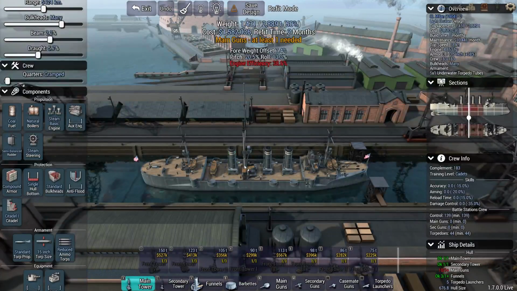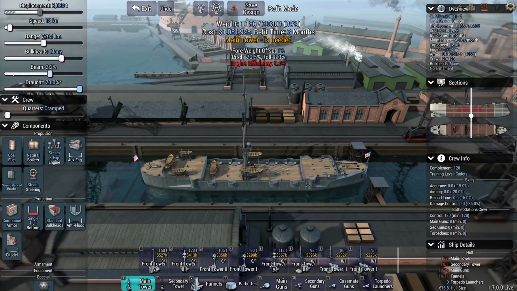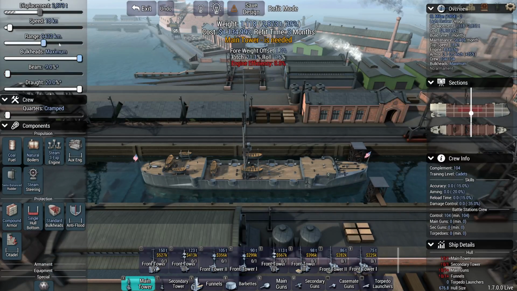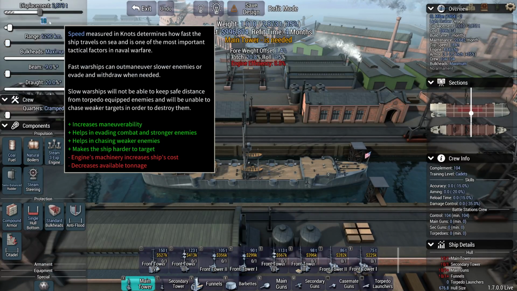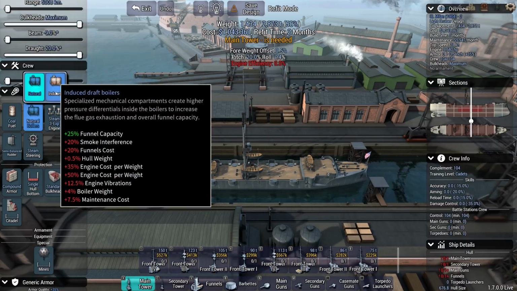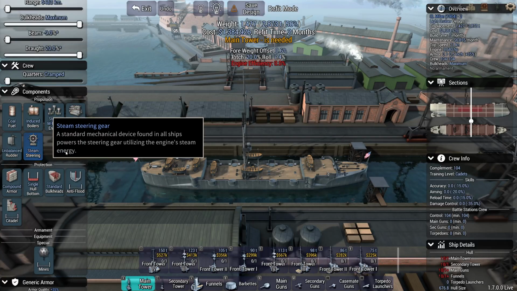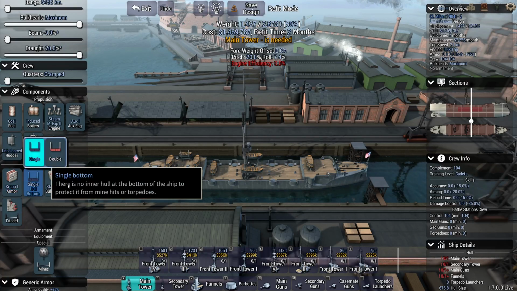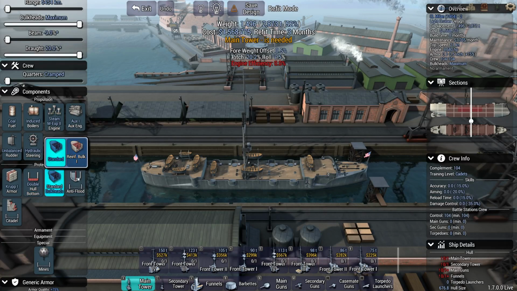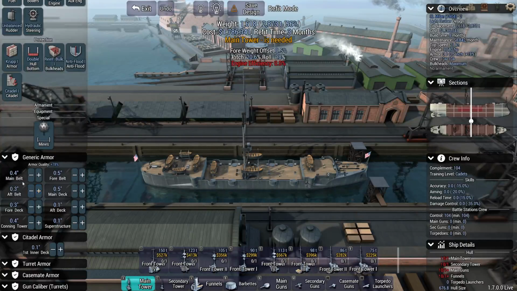You know what? This just isn't even salvageable. Let's just strip it. Boom. There we go. So we're taking it all off. And let's give it... I don't know if this thing can even do 21 knots either. It might be able to. Let's see what we can do with it. Let's get all the tech up to snuff. There we go.